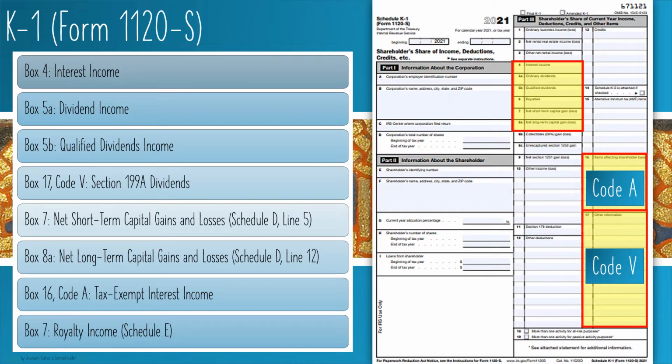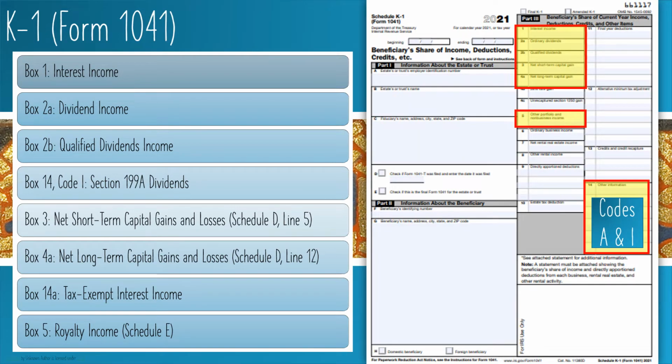And lastly, here is our K1 for the Form 1041, which is estates and trusts. So this typically comes into play when somebody had a family member pass away and all of that family member's assets and stuff went into an estate or a trust, depending on how they did their financial planning.